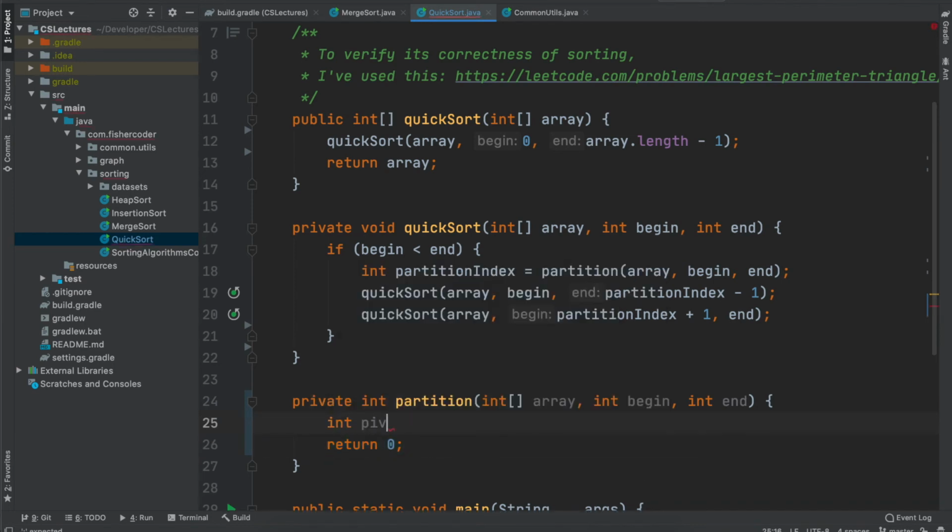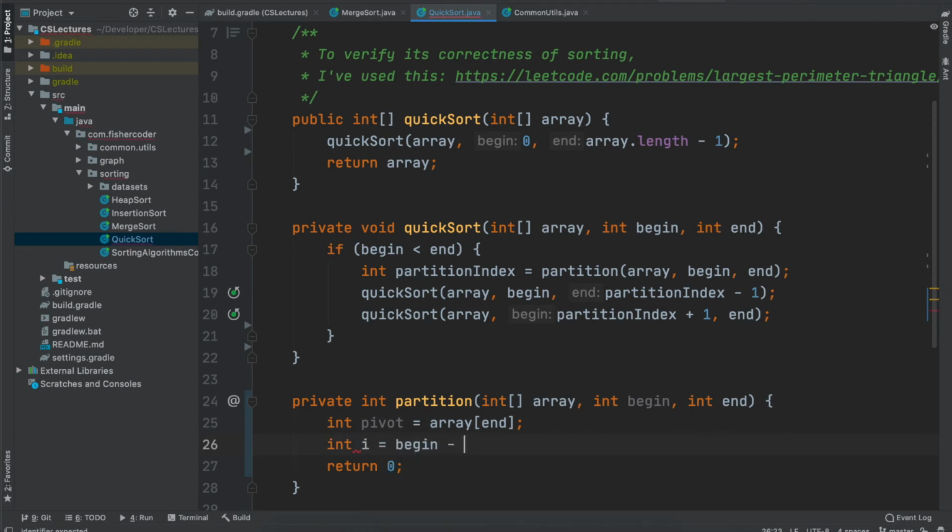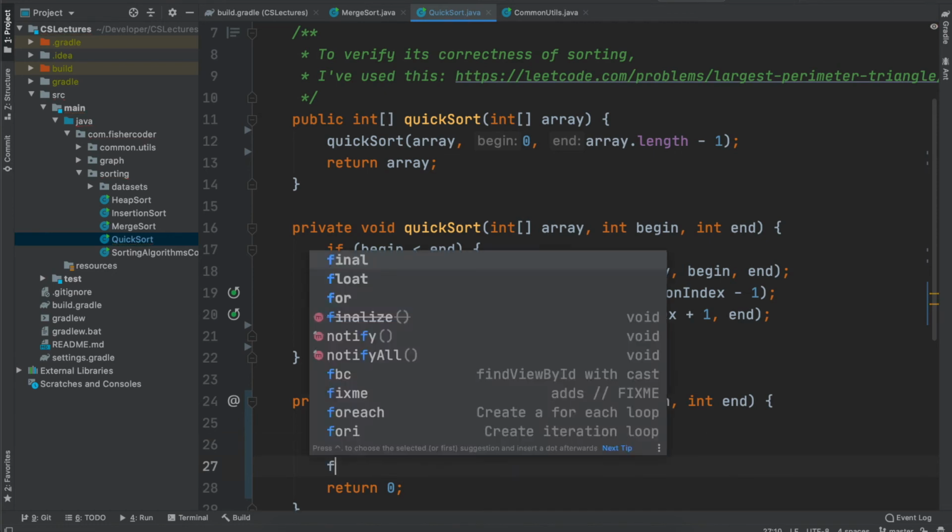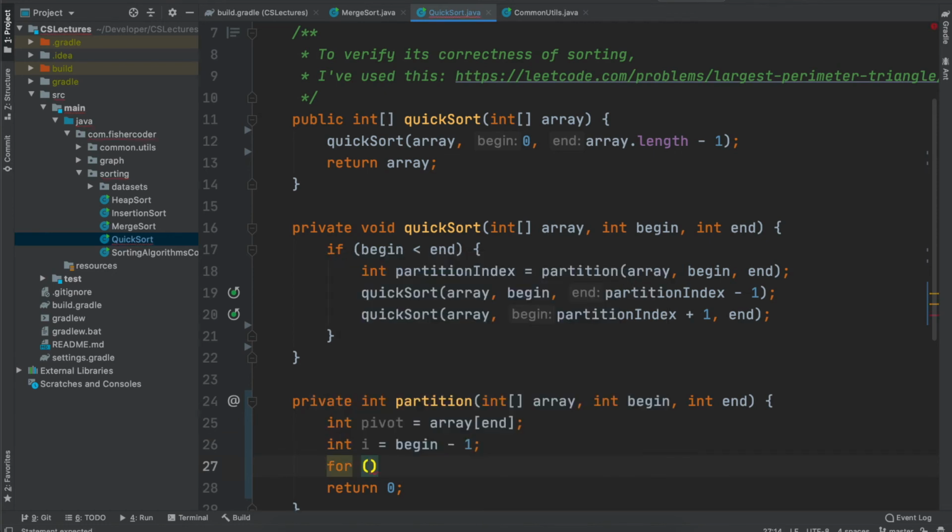I'll call it pivot, array end. This is the ending index, which we will use as the pivot. And then we'll use 2 new variables called i and j. i will start from begin -1. And then we'll have another variable called j.